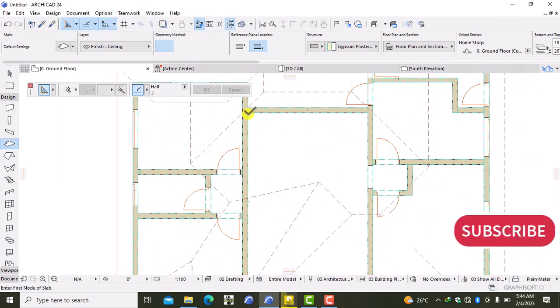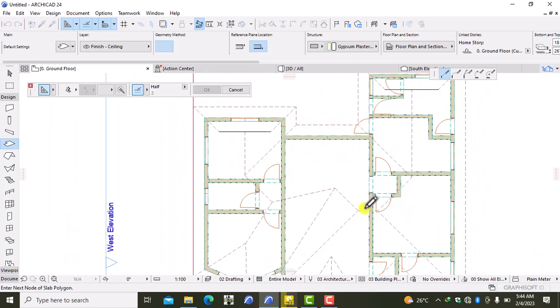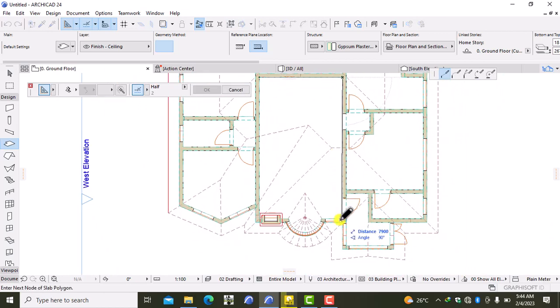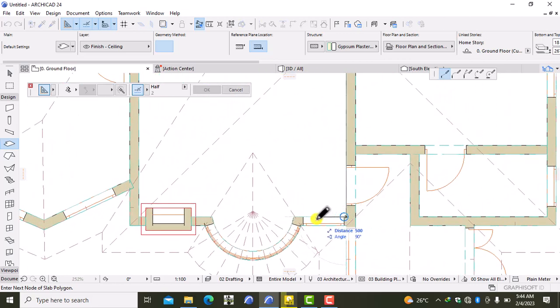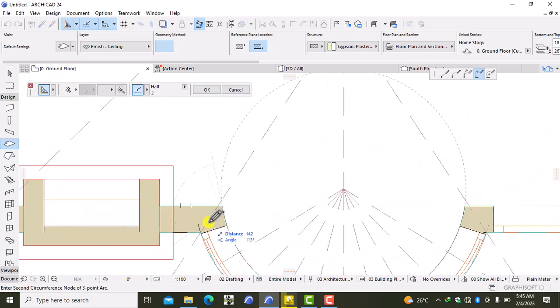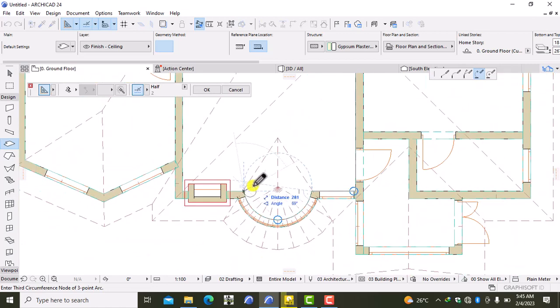So right over here, let me just undo this.